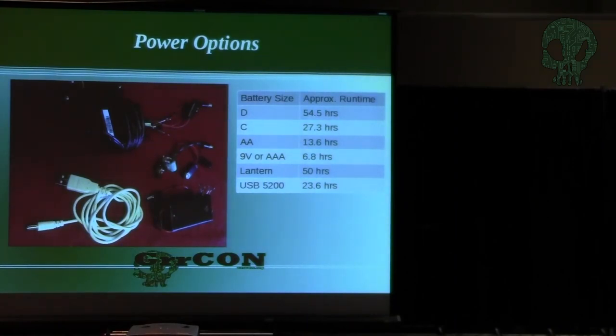Okay, I've got a little chart here that shows you how long you can get on batteries. If you're using a couple of D cells, about 55 hours. Again, this is based on 100% CPU. And if you're getting down to using triple A's or one 9-volt, about 6.8 hours. And again, this is another reason why I didn't use the Pi. Anyone had any power issues with this? Not as much, but yeah. Dave, how many D cells? 4. So basically 4 D cells at 6 volts, and then you drop it down with the 7805.